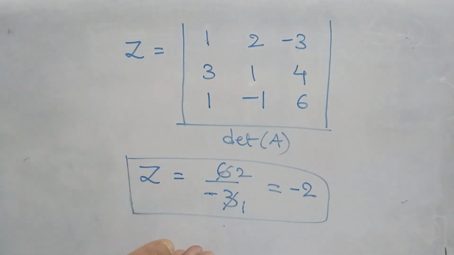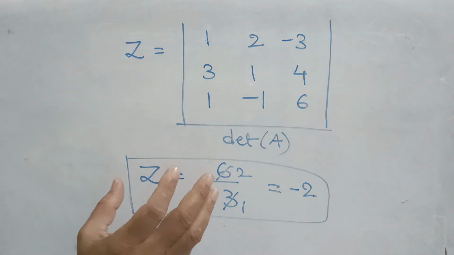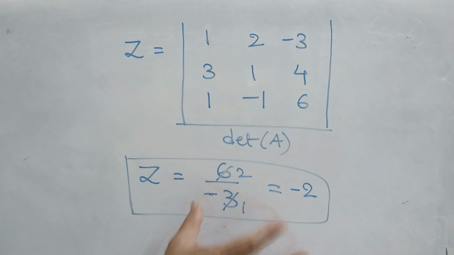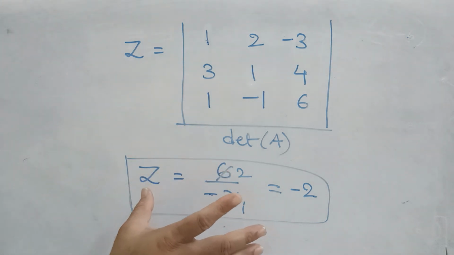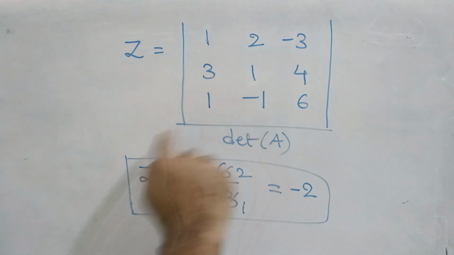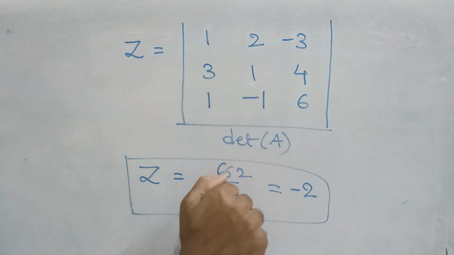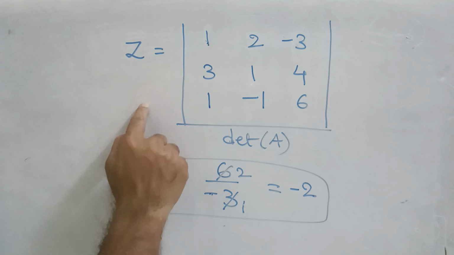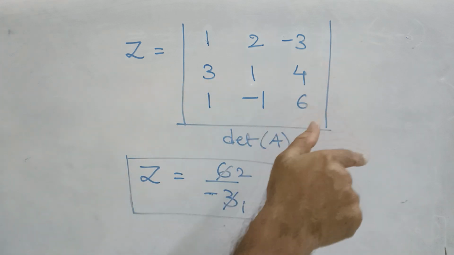But in the next examples, I will go faster, because you have to understand very clearly. That is why I have explained step by step. It is a very simple example. Actually, it is a very simple topic. What to do? From the given system of equations, you first have to form a matrix, A into X is equal to B.